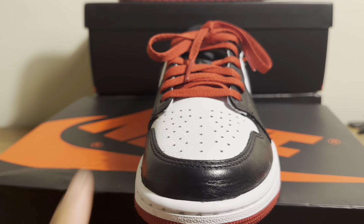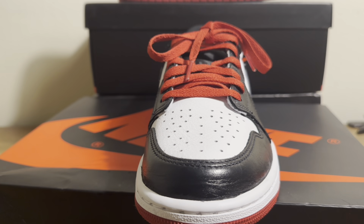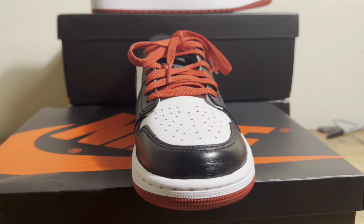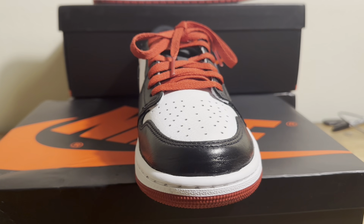And number three, which I love, is that they made a lot of pairs of these, and it benefits people like me that are actually gonna have them and wear them. I don't know if cherish is the right word, but enjoy them and not put them on the resale market. All three of my pairs are staying with me. And yeah, those other two in the background are gonna go on ice for a couple years. These are gonna get rocked for the whole summer, and who knows, but I'm gonna definitely put miles on these Jordan 1 Low OGs, no doubt.